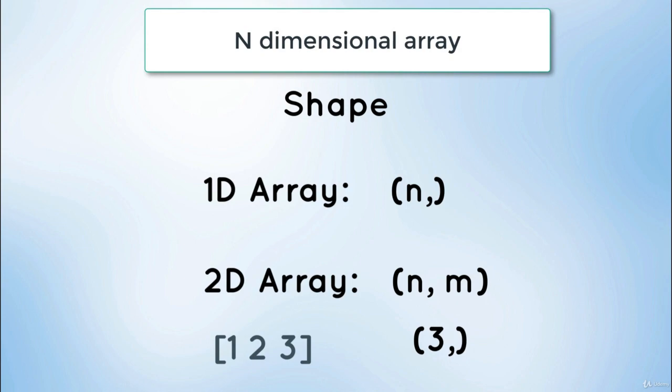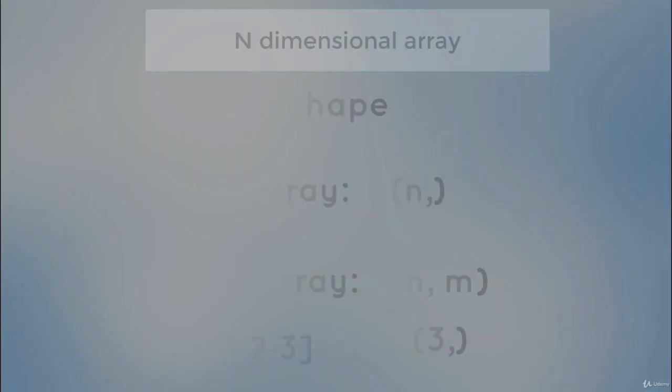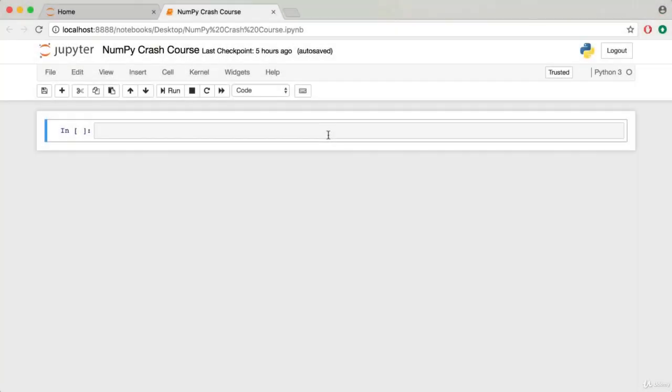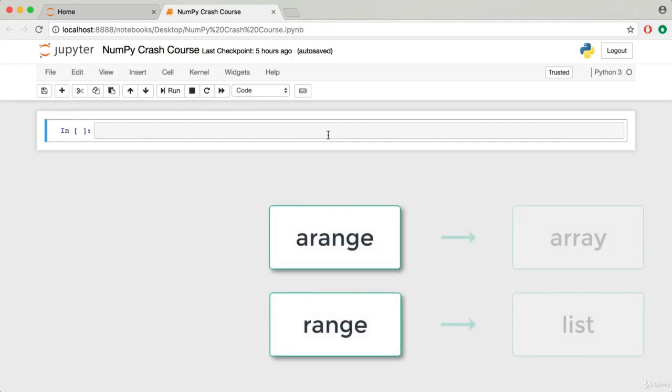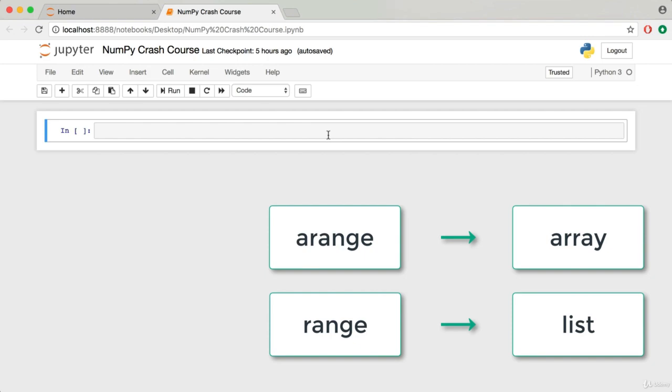This one-dimensional array, this vector, is often used in mathematical operations. Typically in this course, we'll be dealing with higher dimensional arrays. How do we create a multi-dimensional array? Well, back to Jupyter Notebooks, recall that arange is equivalent to Python's range function, but returns an array rather than a list.